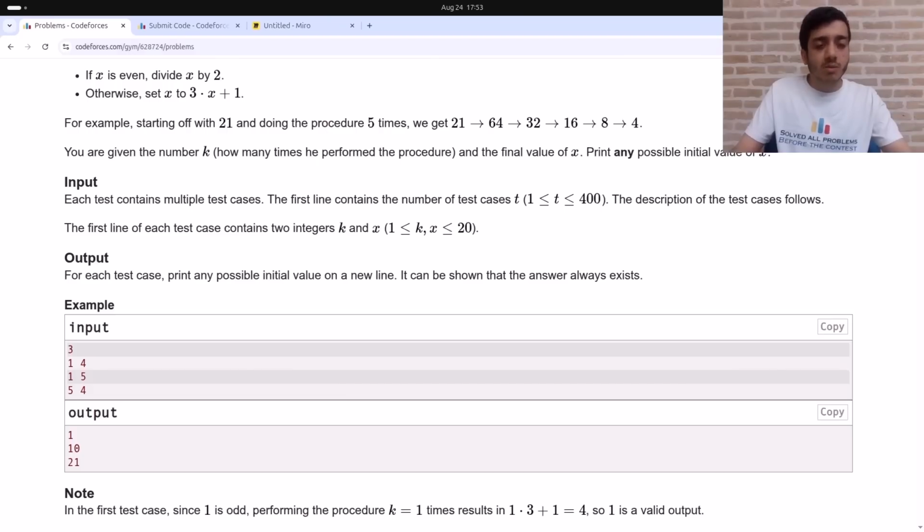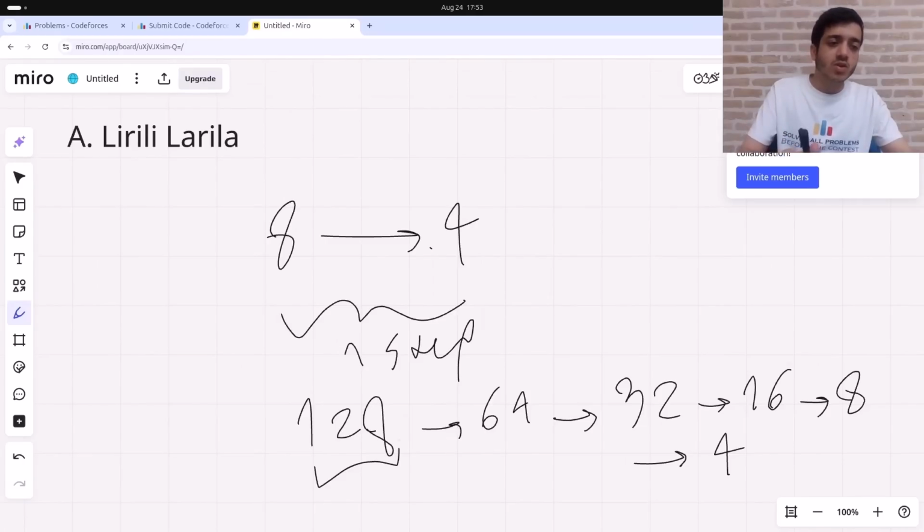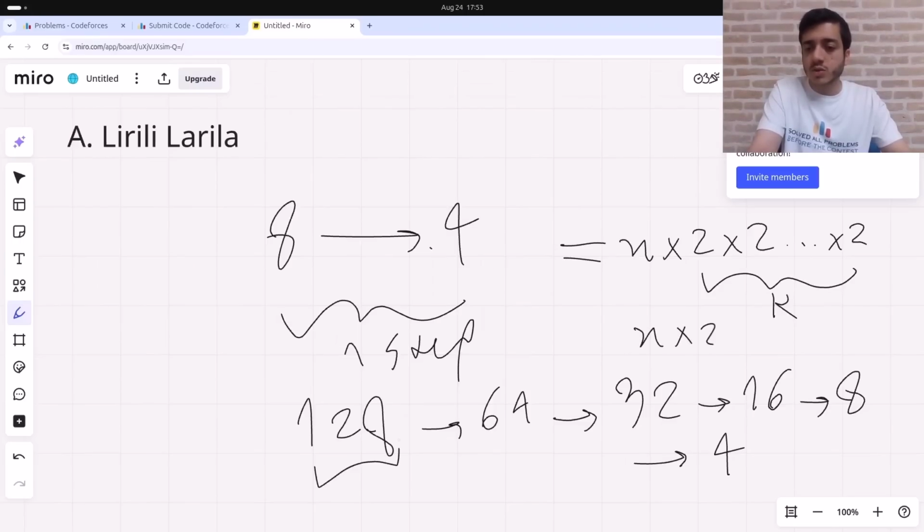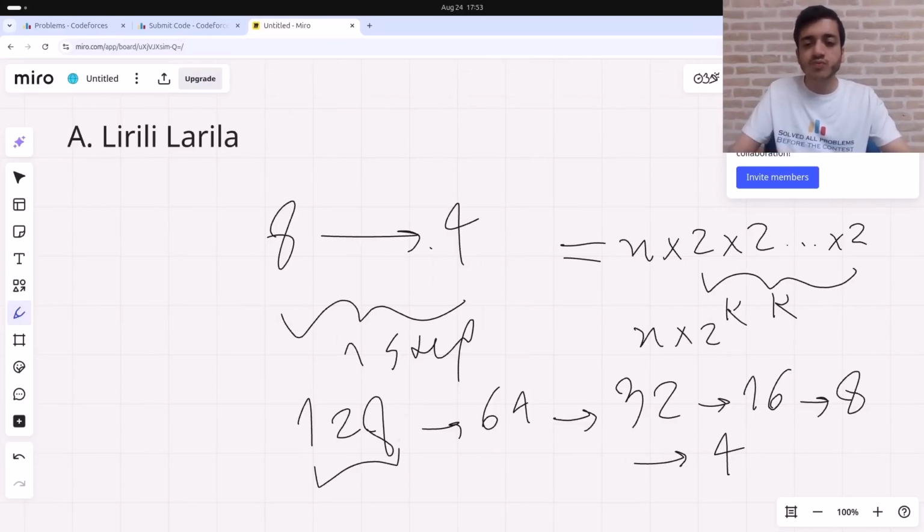We'll multiply our number by 2 k times, and we can make sure that the number we achieve will lead to x after k steps. So the answer is x times 2 times 2 times 2, k times. And this is x times 2 to the power of k for sure.